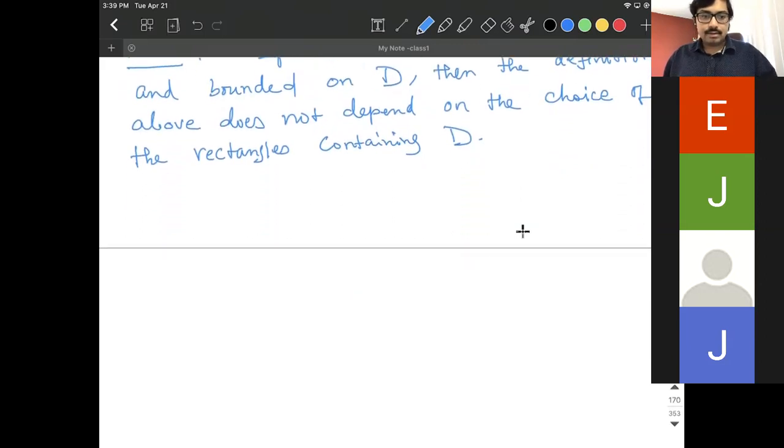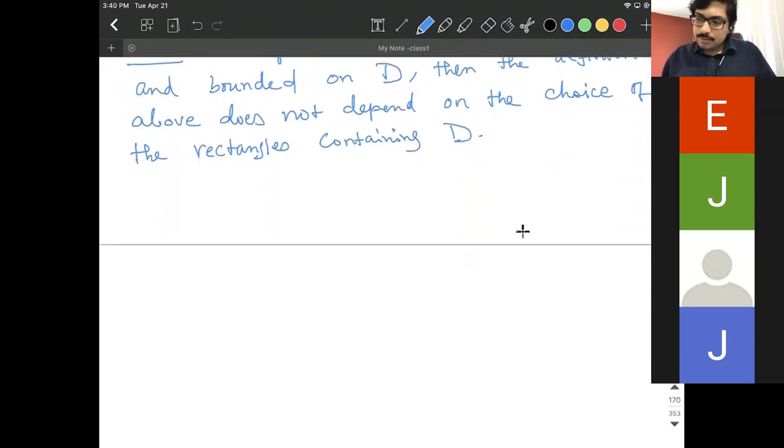Okay. Now there are several properties of double integrals, much like the Riemann integration, and I will skip, once again, so we are now on page 7 of lecture VC6. I'll skip the obvious properties, like if you take the sum or difference of two double integrable functions, you add them, you get them to be double integrable and things like that. And I will state the most important property that we are going to use often.